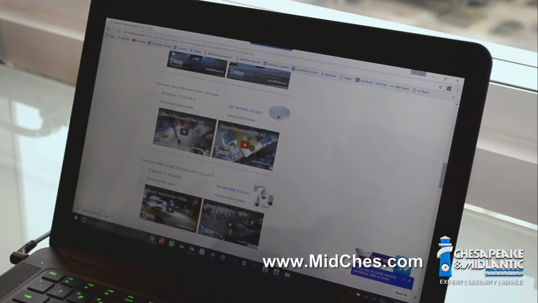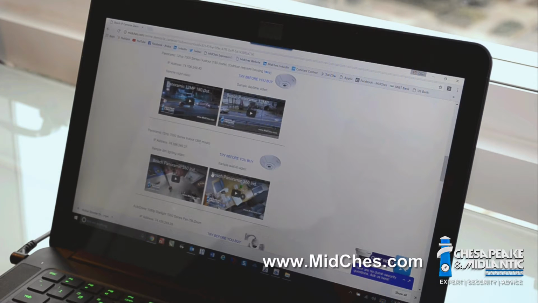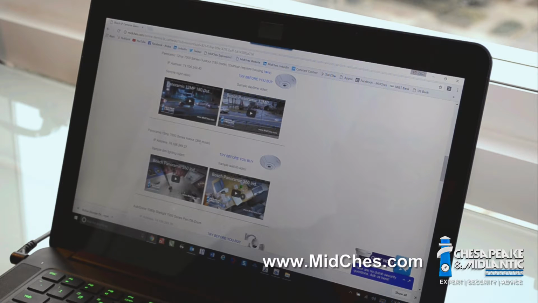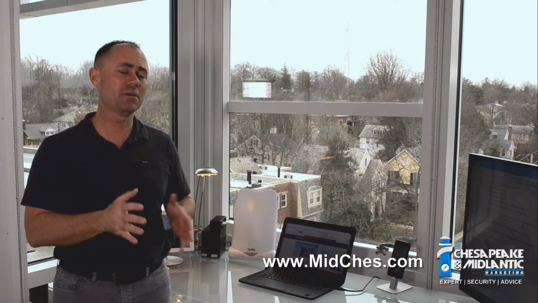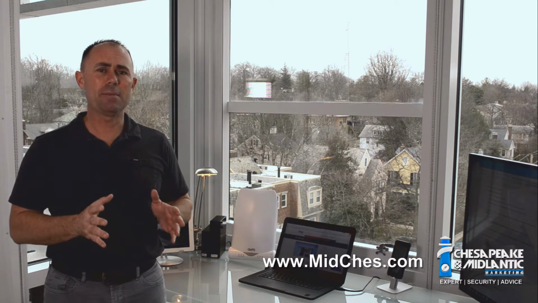So perhaps you're curious about what a panoramic 360 camera is compared to a pan tilt zoom camera, and how those can provide you with greater flexibility over maybe a fixed camera that you're used to taking a look at, where it's a fixed field of view. So those are great benefits.